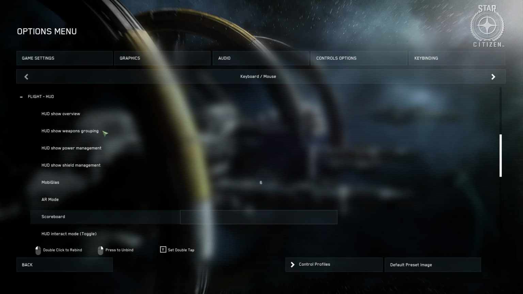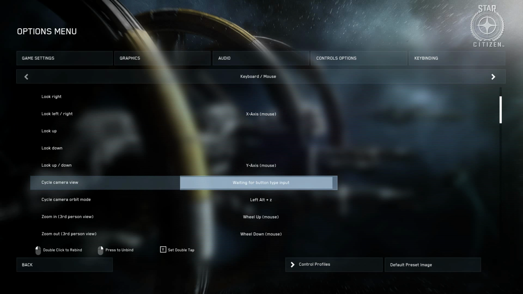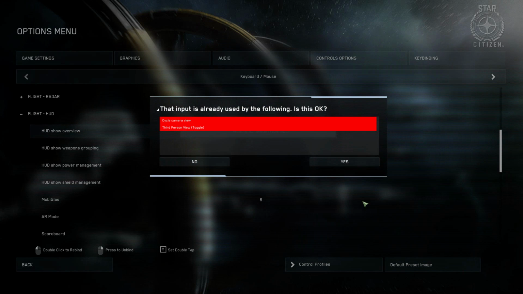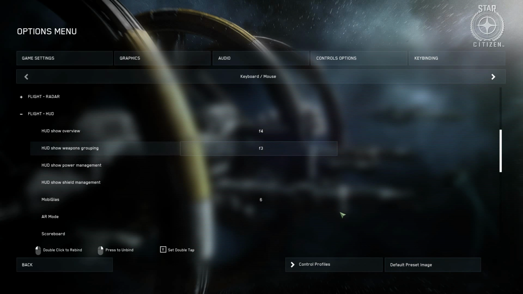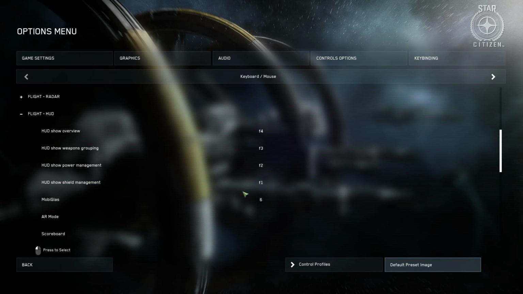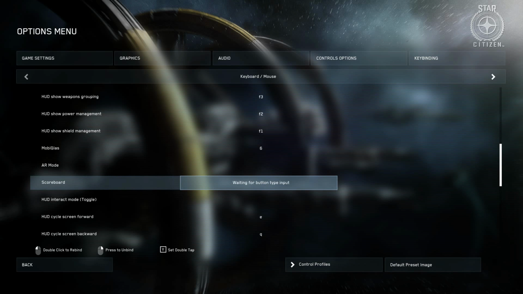Alright, so... You know what I am doing? First view. This key needs to now change. It goes to an F5. Because all of this other stuff goes into the F4, F3, F2 and F1. Right. So obviously it shows the default keys for in those windows. And because Mobiglas is already bound here. So, yeah. There is that. AR mode scoreboard. I honestly do not care about scoreboard, but I might put scoreboard like right here. Something like that. So I can actually view it if I so desire.